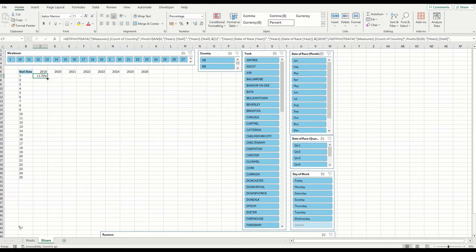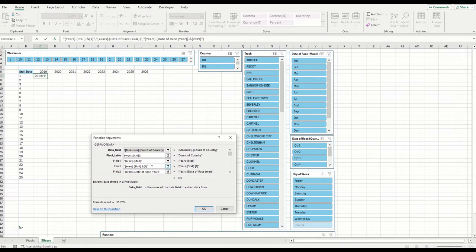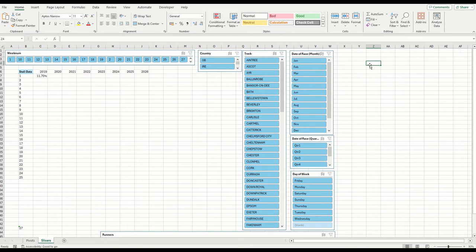Okay, now the bad thing is if I drag it here, it's just going to say the same thing. Drag it here, drag it down. So what we can do is replace some of these hard-coded elements with references. Now if we look in here, we want to be looking at the item. So where we have this information here, we need this one to reference all the way down, and when we have the year here, we need it to be referencing across the top. So there's a number of ways you can do it. I'm going to show you a quick way with concatenation, and I'm just going to bring it over here.